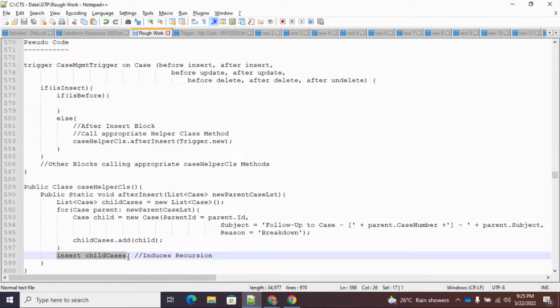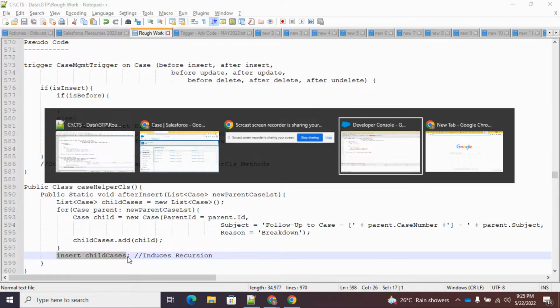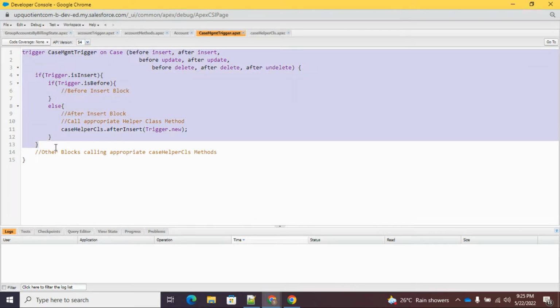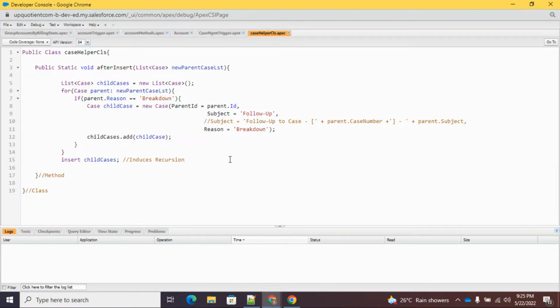So let's look at the code from the dev console. You could see the trigger, that's ditto, absolutely no changes at all. And the CaseHelper class, a slight change. I commented out this subject for a reason.